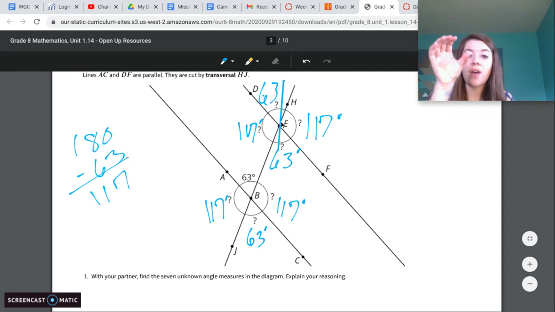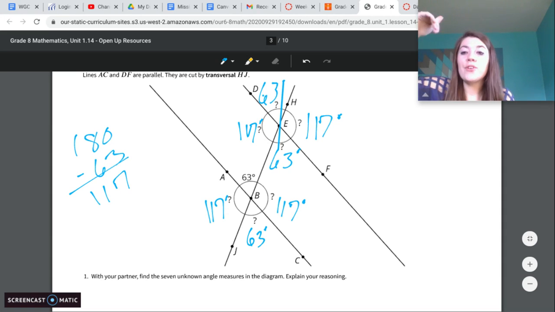If we were to take and move that top line DF to match point B and point E together, if we just slid that down, these would perfectly line up with each other. Because the lines are parallel, the transversal is cutting them at the exact same angle, which means the angle measures between them are the same.